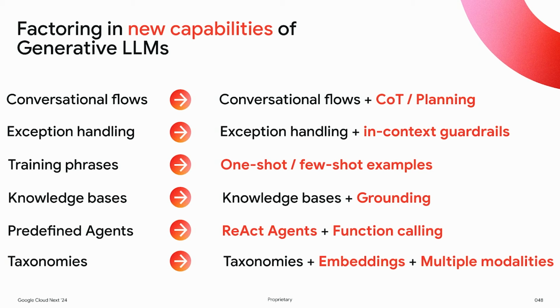generative LLMs, where we have the ability to prompt the LLM. And for that, we take the basics. So here we have a set of basic conversational design principles, and here we're showing how they get augmented. So for example, conversational flows in a standard dialogue flow, ES or CX, now could get augmented by chain of thought reasoning and planning and execution type capabilities. Exception handling, now we can not do it just post facto, but we can also add guardrails in the prompt before the fact. So these are the list of how to think about conversational design principles as they are augmented to LLMs.